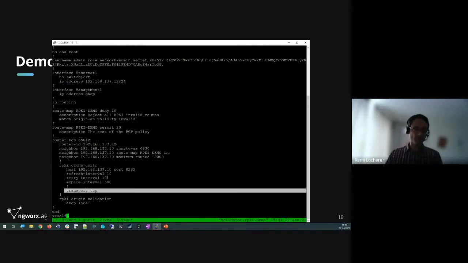And that's also a good point, transport TCP. Currently, that's the only thing you can choose, but the RFCs actually define multiple ways to secure this connection, because this connection is not secured.